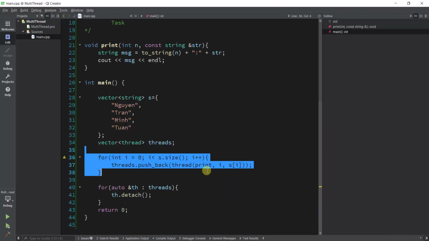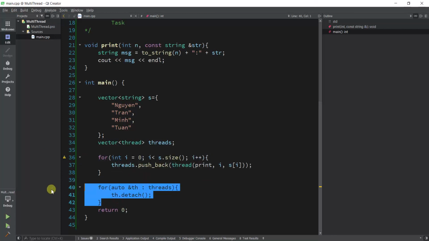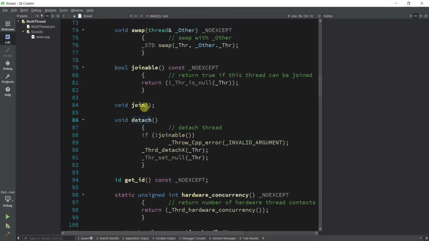First I create the threads and push back the threads into the vector. After that I create a for loop to go through all of the elements, and I will use the detach and the join function.